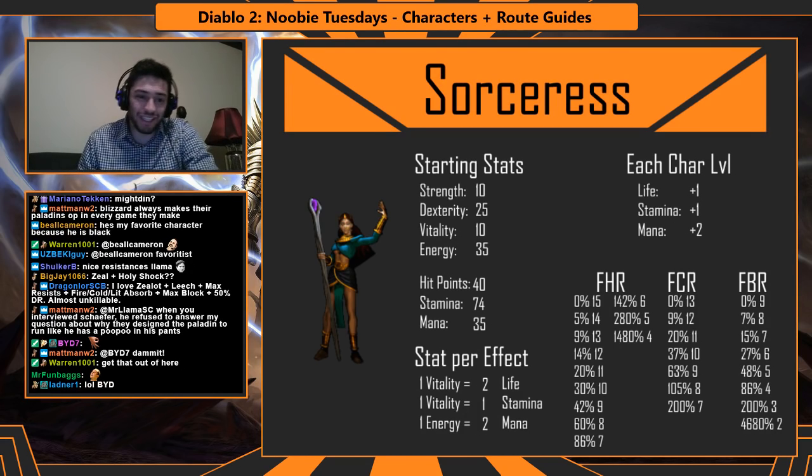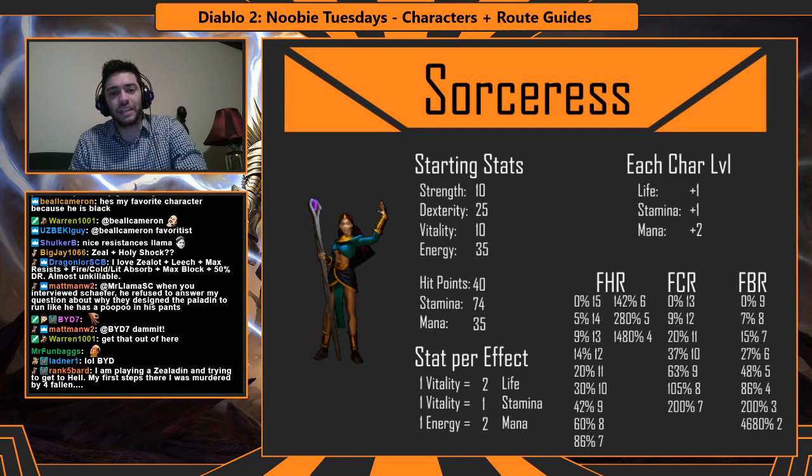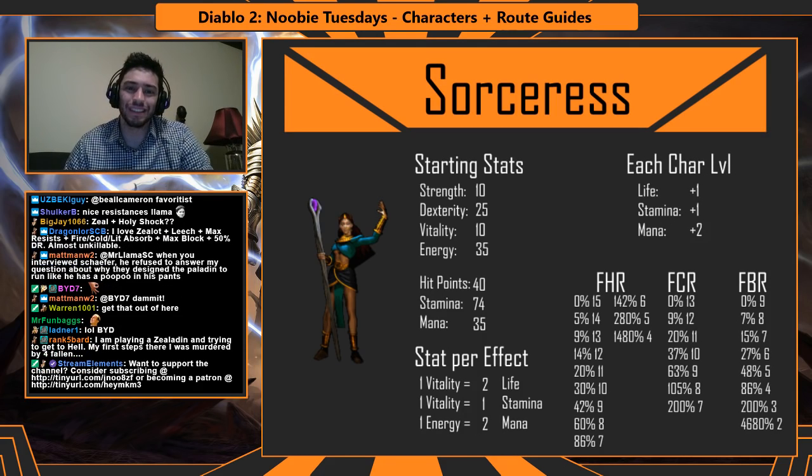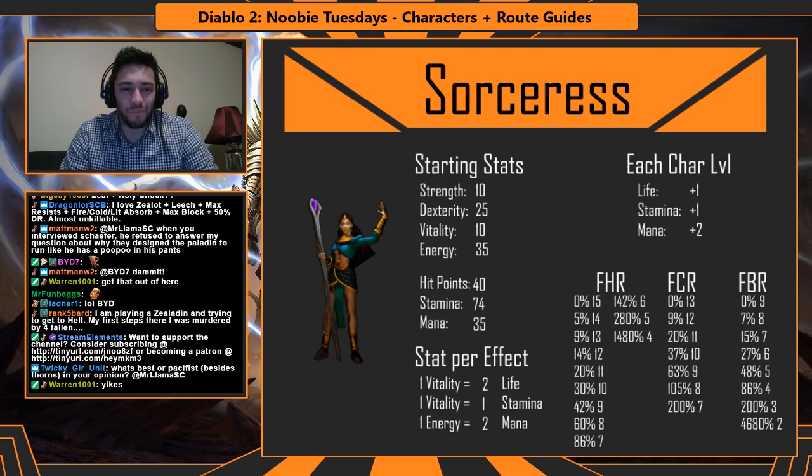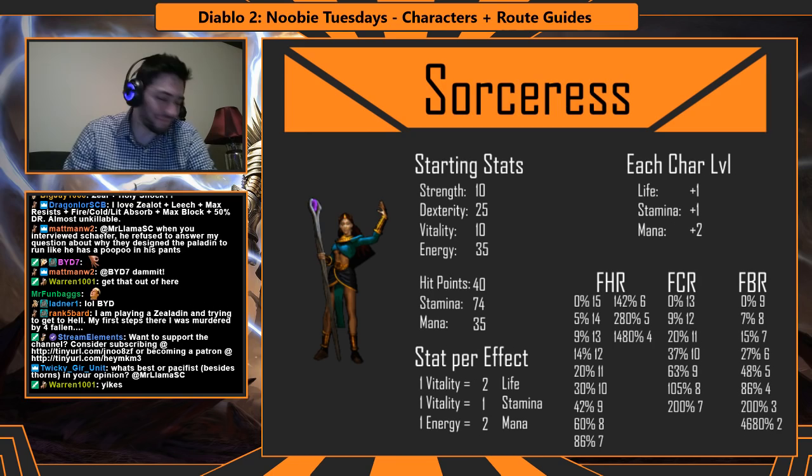So, the Sorceress is the glass cannon of the game. Extremely strong, but extremely fragile. So let's look at her starting stats: 10 vitality, 10 strength. Yikes. Yikes is all I can say. That is not great. Hit points 40. Ooh. Again, that's difficult. She's really not great there, right?